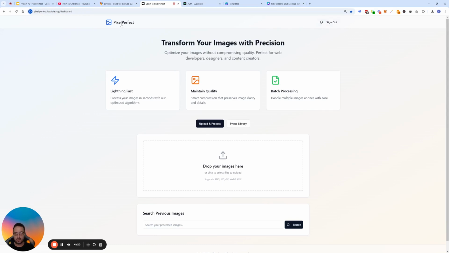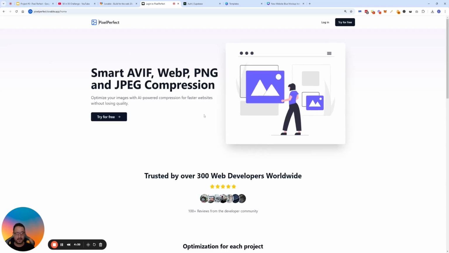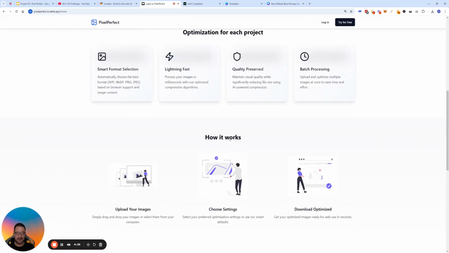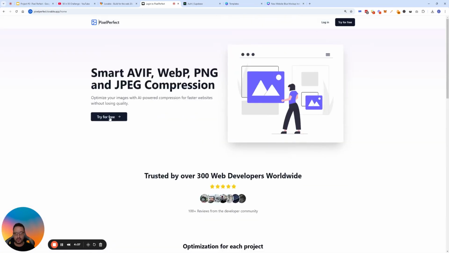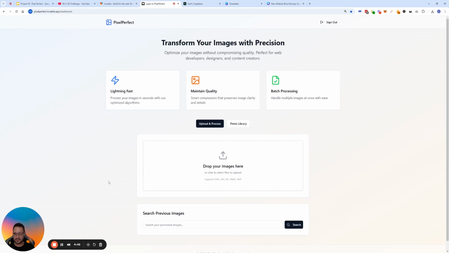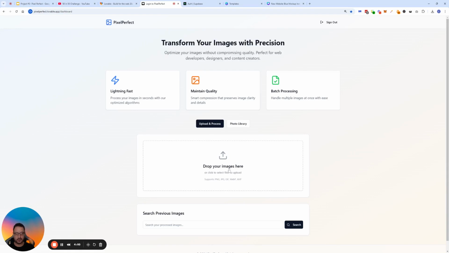All right, so this is the logged in state. I can take you to the homepage, which honestly is not super optimized, so I'm not personally its biggest fan. We can go back to the process. Again, I use some of these illustrations and whatnot, but it's just there for the purpose of guiding a new user. Then if you want to log in or click to try it for free, you would be directed to log into your account. I'm just going to use an existing account for this purpose. And then from there, you can get an introduction as to how the app works and how everything functions. So let's give it a go.